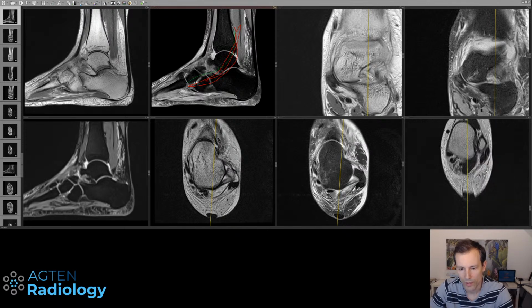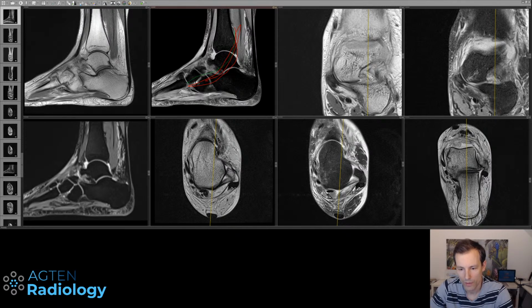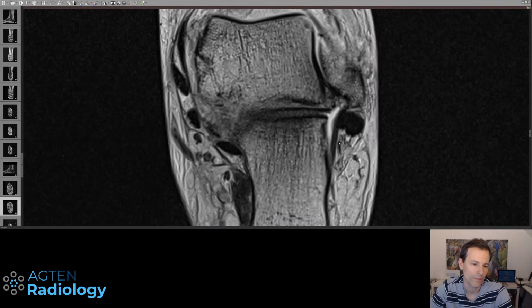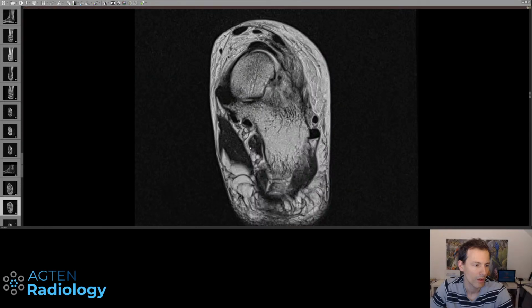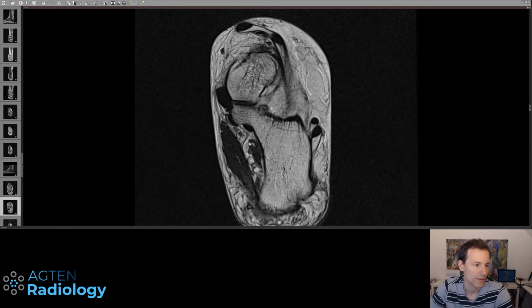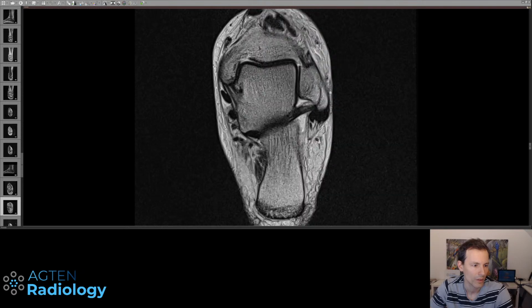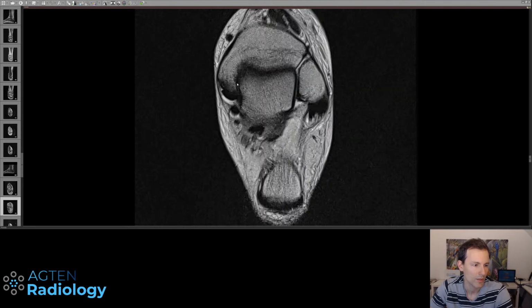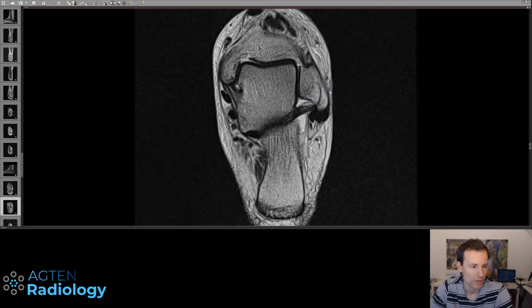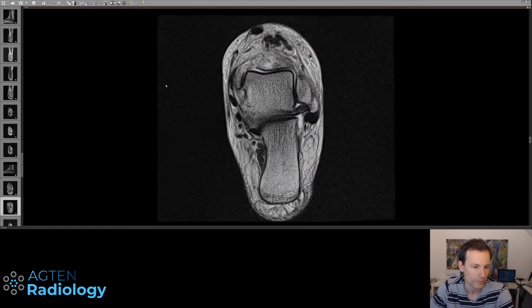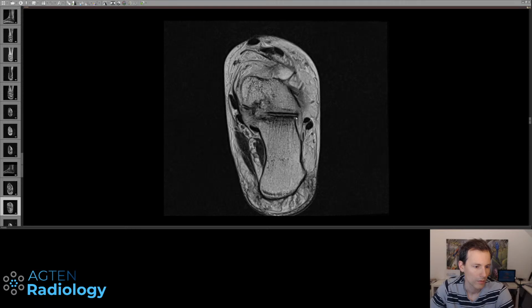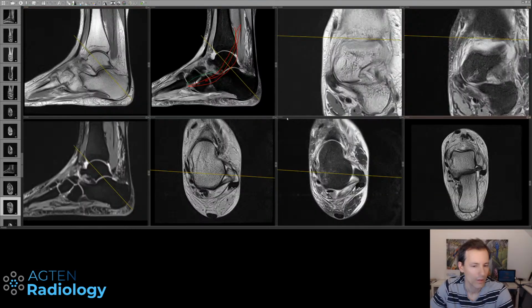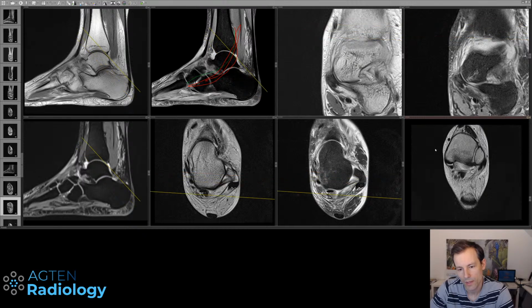And scrolling through here, everything looks quite nice and smooth. We can also see the LFC here, how it looks quite okay, and then slightly brighter here at the insertion. We mentioned this already. And what else do we see here? Not much. So the deep portion looks rather okay, so that's why I was thinking maybe this is an older injury that the patient had. Alright, that's it for the tendons.